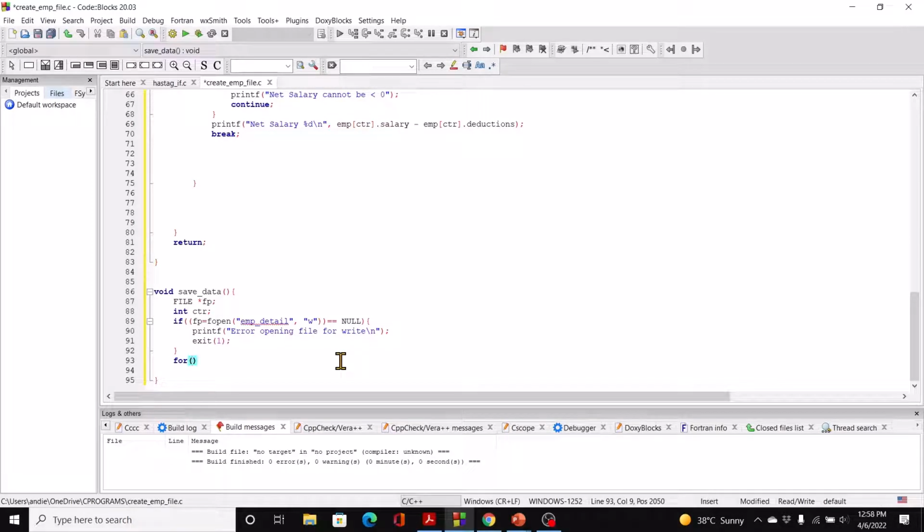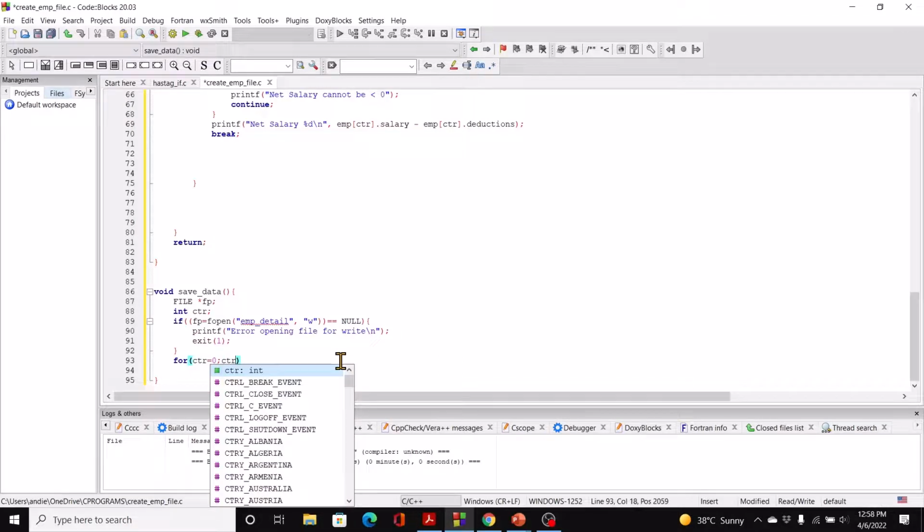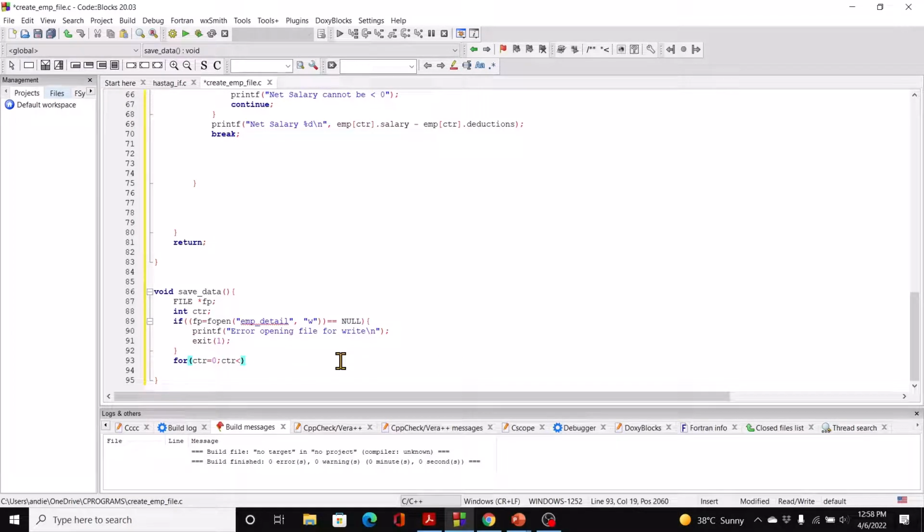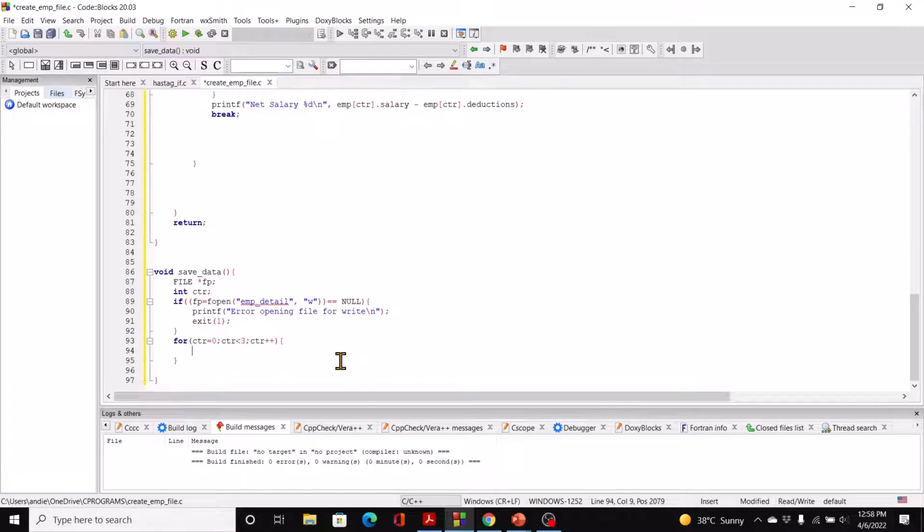So for counter equal to 0, counter less than 3, counter plus plus, and within this loop we check first if, remember this from the last session, if star emp counter dot name, that is if it's not equal to null, then we check if fwrite now.